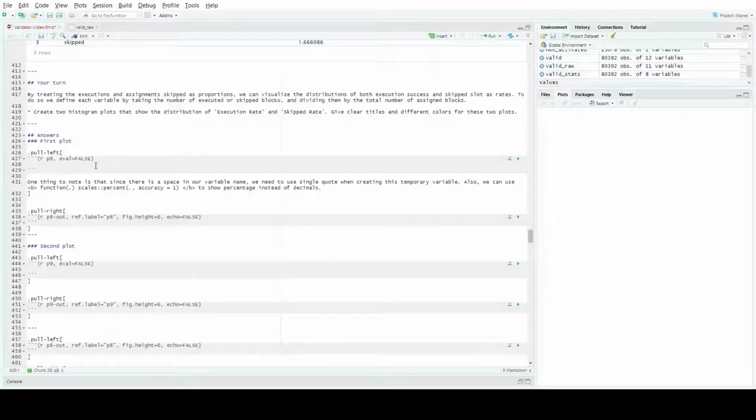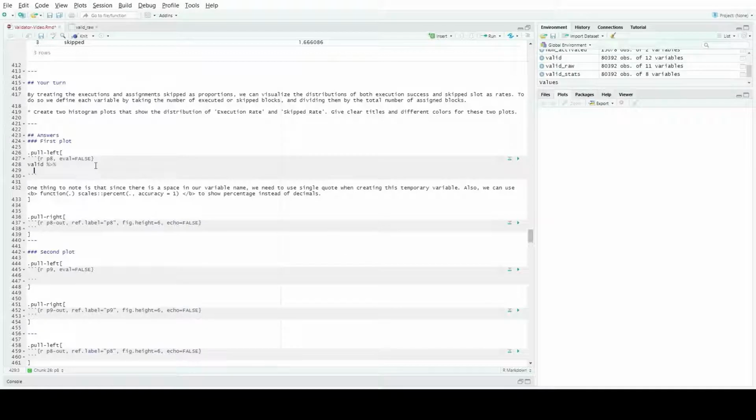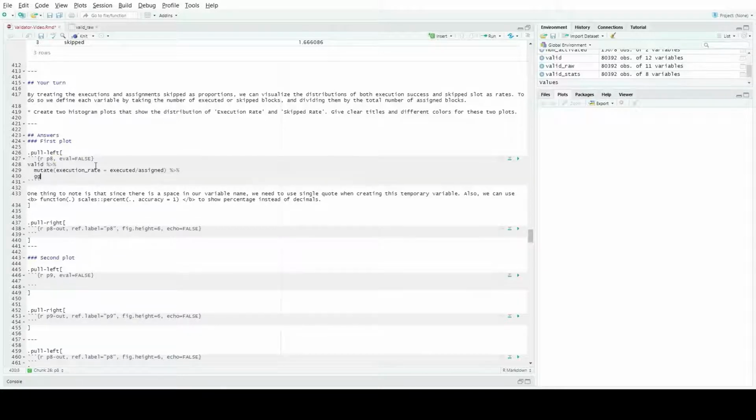So let's look at the first plot. We have the data set. We first, of course, need to create a new variable, execution rate, which is just executed divided by assign. And then we can just use ggplot to plot it.